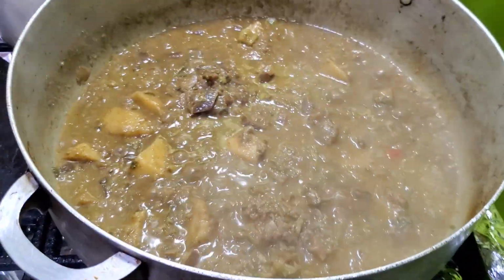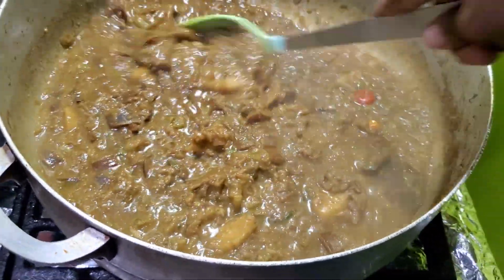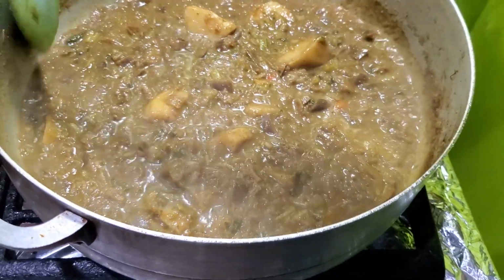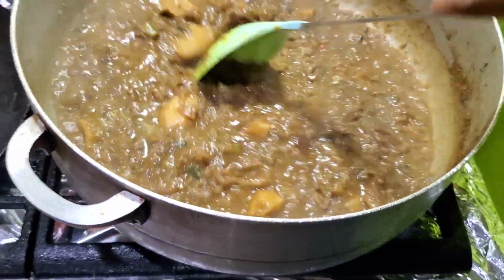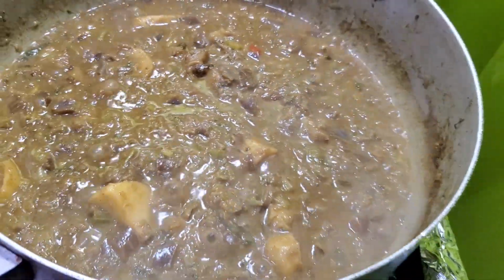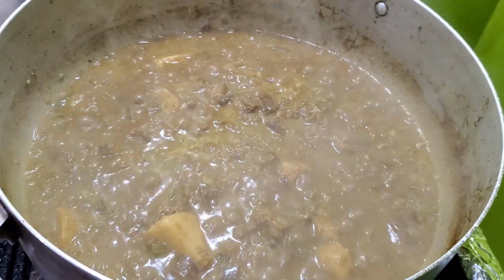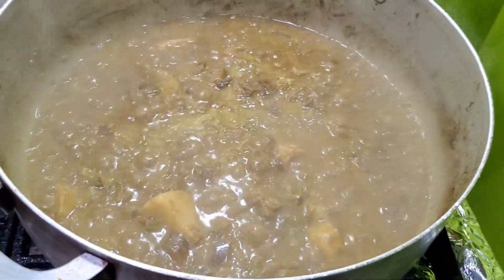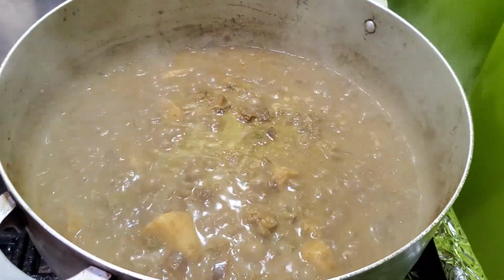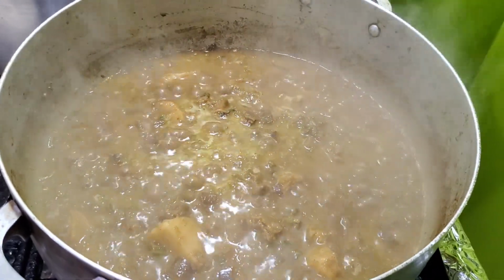So this is how my Baigan curry is coming along. As you can see, it needs to dry down a little more. It's a nice little Baigan melt and coming down nicely. Eggplant or baingan, whatever you want to call it. It needs to dry down a little more, and after that is done and the roti is done. I have two or three more to cook, and then I'm going to be done.